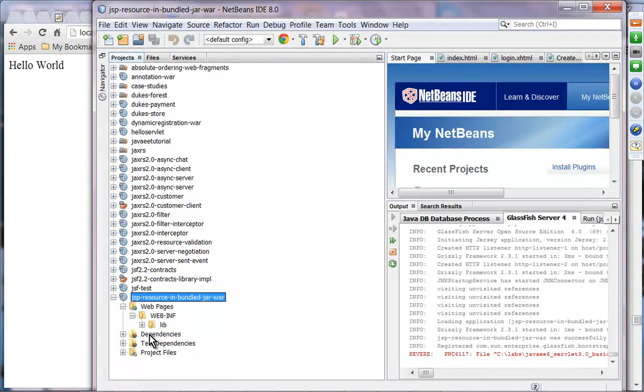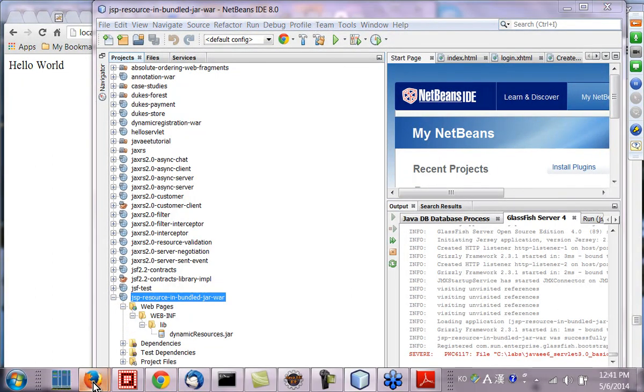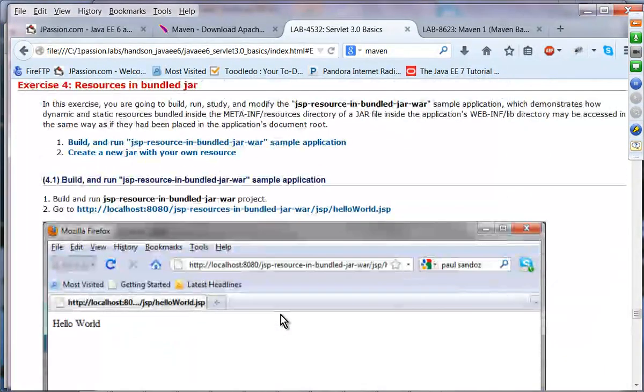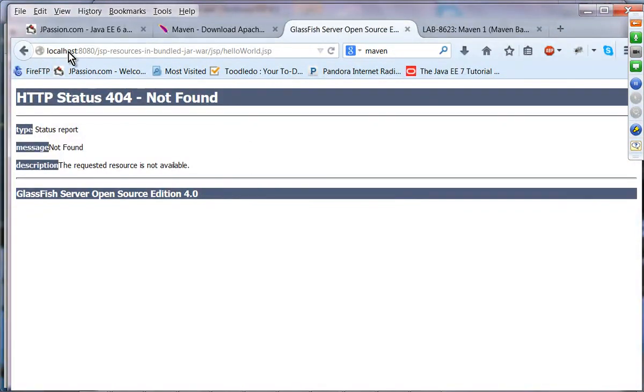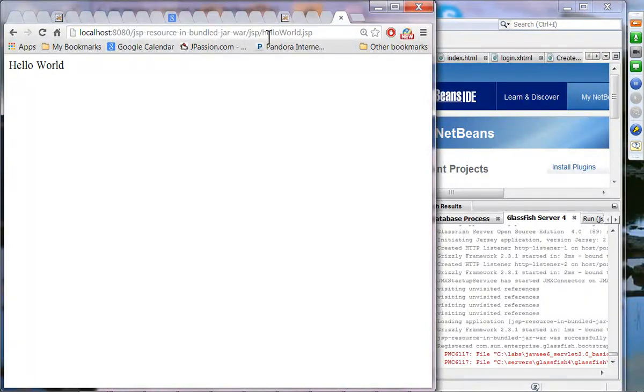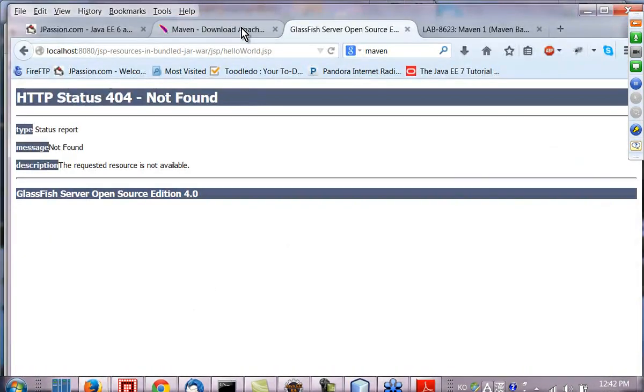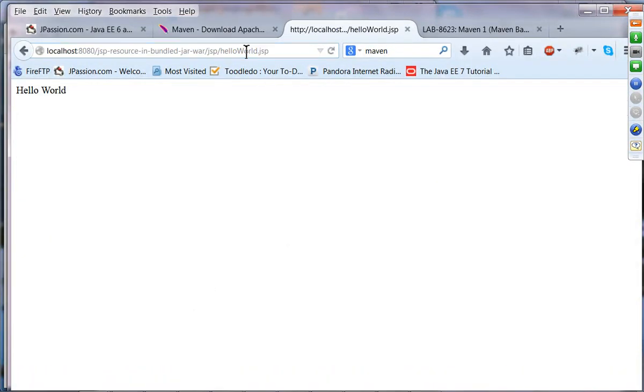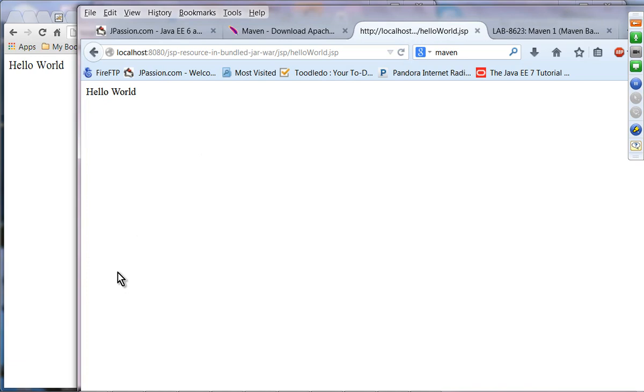WEB-INF. Oh, maybe the documentation. I didn't read the documentation correctly. So you have to go to this link. Okay. JSP 5. Oops. Oh, the link is actually not correct. The link is supposed to be the resource bundle jar file. So this is the one. It looks like the link is incorrect. Let me just run this. Okay, that works. So the documentation link is somehow incorrect. All right, so let me make sure the documentation link is corrected.